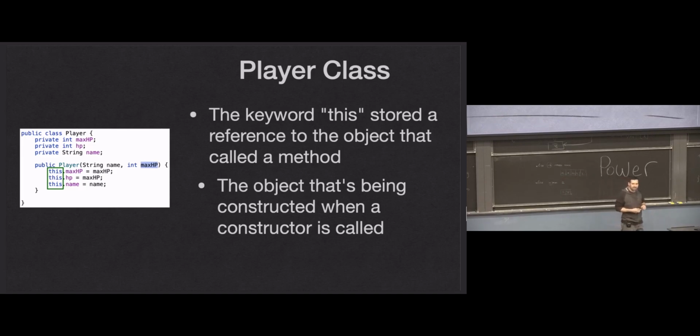If you leave off this dot, Java will try to look for a variable that's part of the calling object that matches that name. But if there's something in a smaller scope, like in this case, that matches that name, it'll find that one first. So I like to get in the habit of always using this dot, just to be very clear with my intentions and avoiding any things like that.